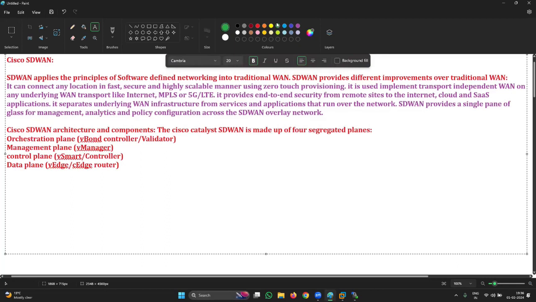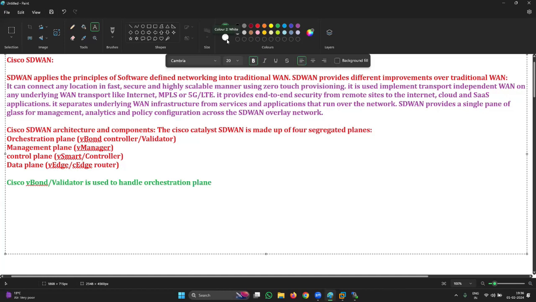Okay, if I talk about orchestration plane, so here you can say Cisco vBond or validator is used to handle orchestration plane.